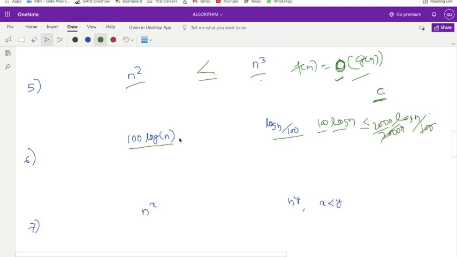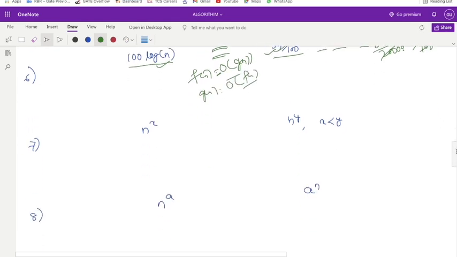But the main thing is you have to notice here that log n is the prominent term here. This one is also log n is the prominent term. These will be having equal asymptotical value. They are not equal. If you are putting log n value here something and n value here something, then you will be getting different values, but they are asymptotically equal. This can be written as f of n equals to big O of g of n and g of n equals to big O of f of n. If both are equal, then both sides it will be satisfying.